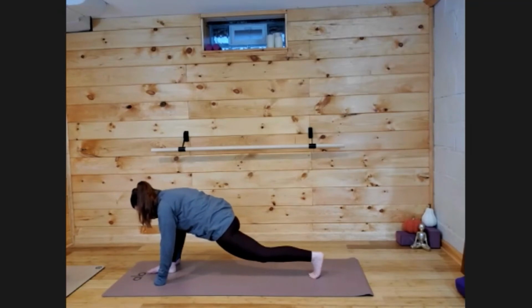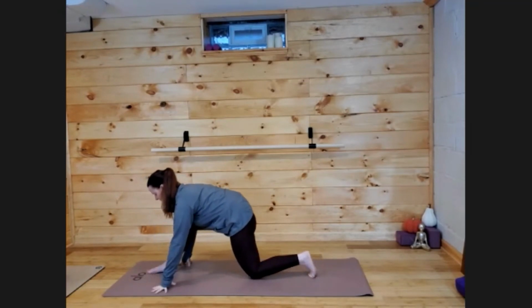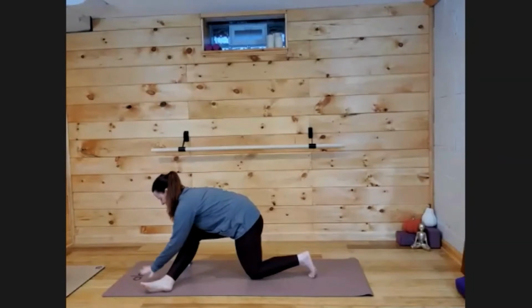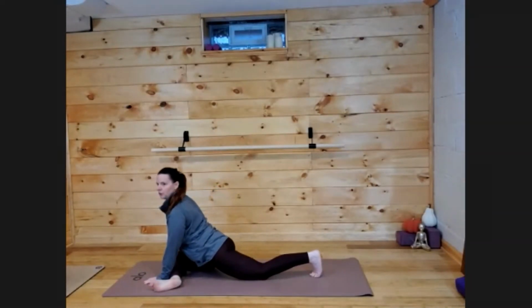Nice. And then let's go ahead and bring that left knee to the mat. Using your hands to give you some space, we're just going to heel toe that right foot all the way over towards the left side of the mat, and then lower that knee to the mat. And now we're in our pigeon shape.